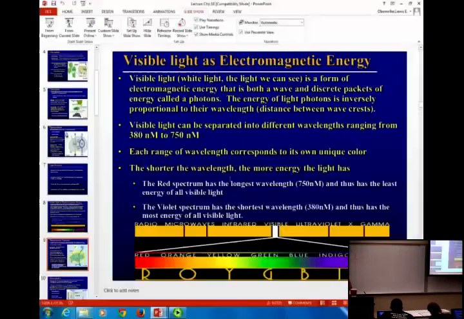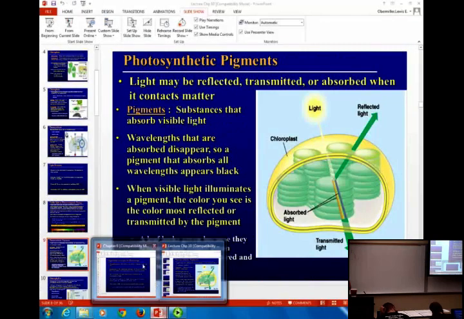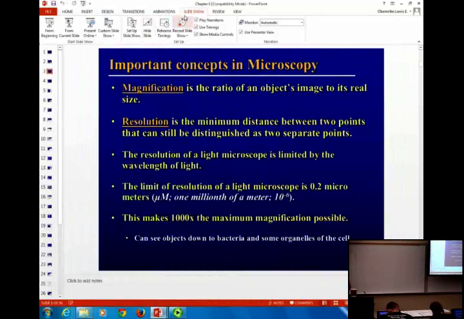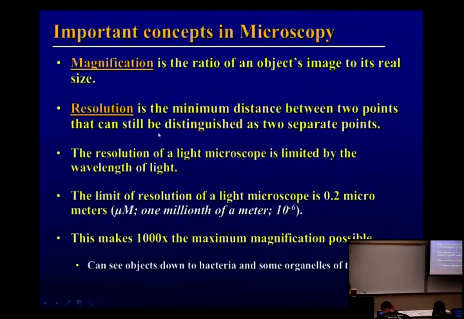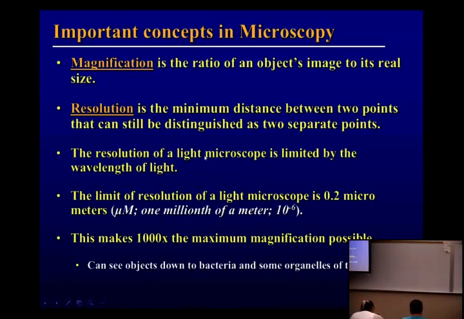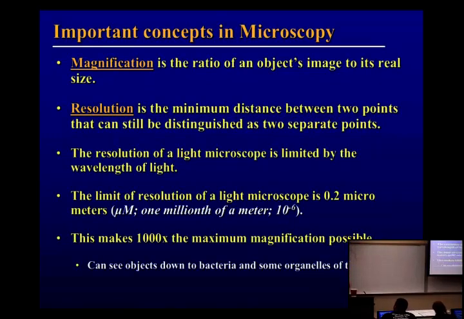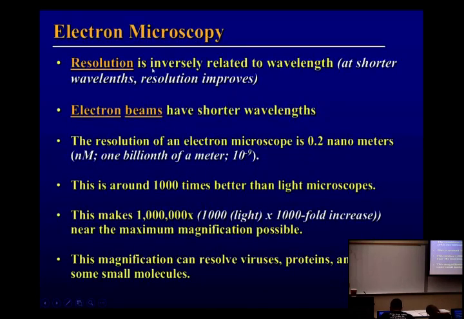All right. So let's go back to this. Everybody understand the difference between resolution and magnification, right? I might ask you on the test, what limits the maximum resolution of the light microscope? What is it? Wavelengths of light, right? Visible light. So we can overcome that using the wavelengths of electrons.